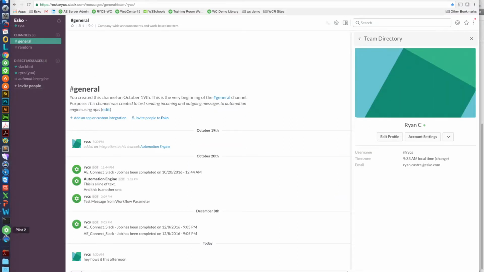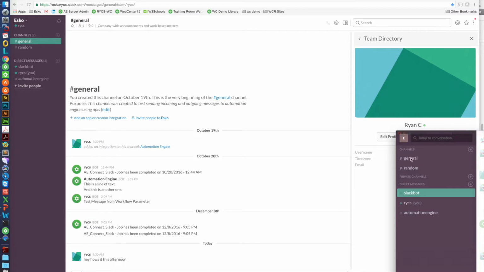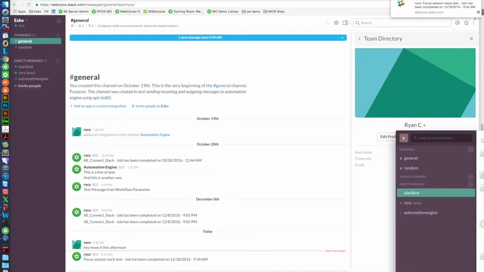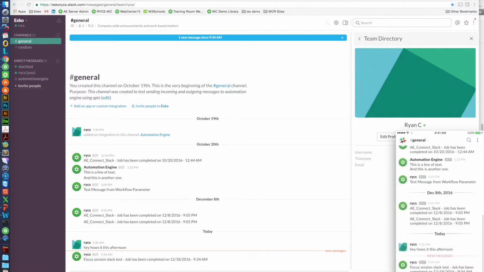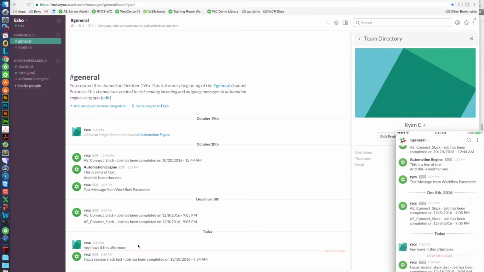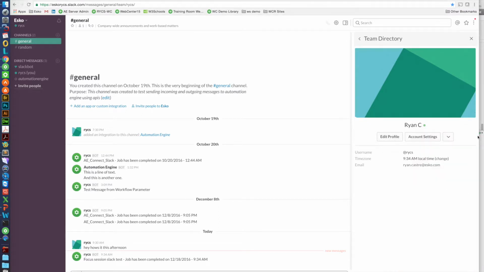I'm just going to bring back my portals here. So we can see here that right on the bottom, I got a message. My focus session Slack test has been completed on this, and I got it in my web application as well as my application on my iPhone.